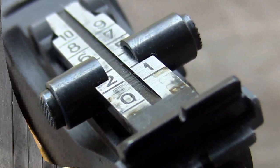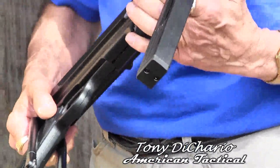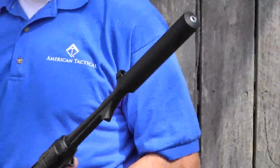Tony, tell them about this MP40 you got. The MP40 is made in Germany by GSG. It is 22 caliber, and it's the very same weight as the original MP40. Same dimension, same size, basically, as the MP40 original.